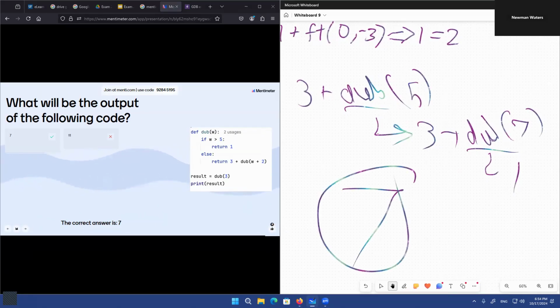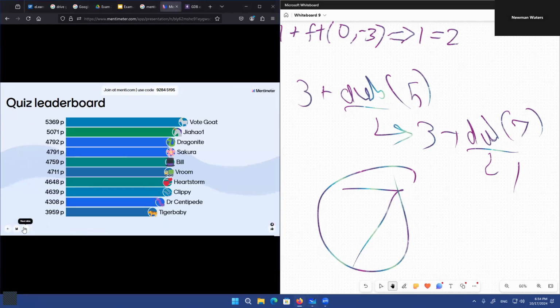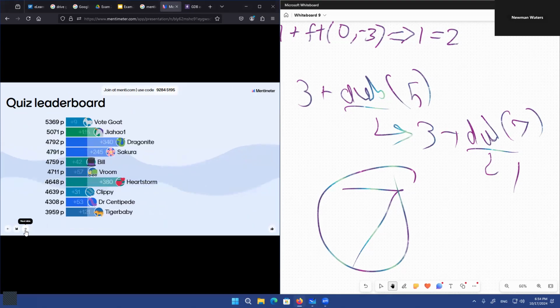All right, so make sure that you can do this. It's not too hard, but again, try and keep track of it very neatly, and then it becomes much easier than you think. I know that many people are scared of recursion, but it's actually a very useful tool. All right. I don't know if that's everything. Let's see.